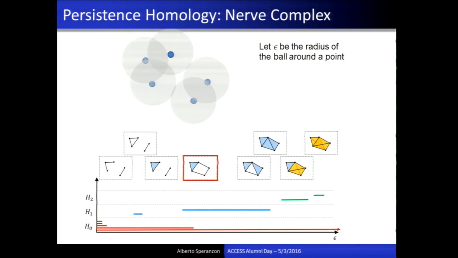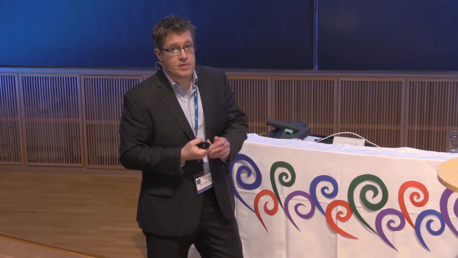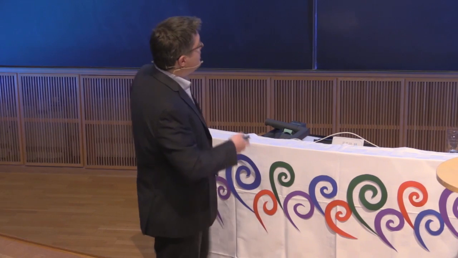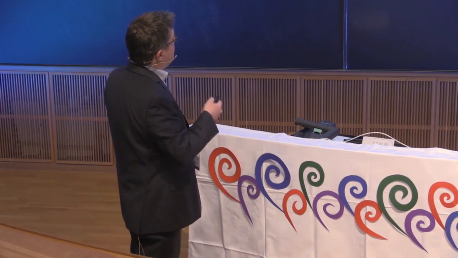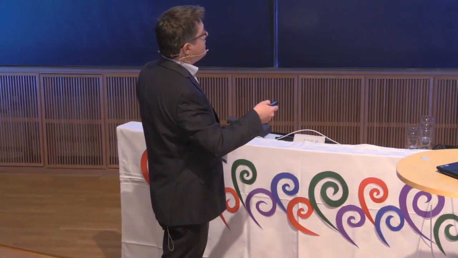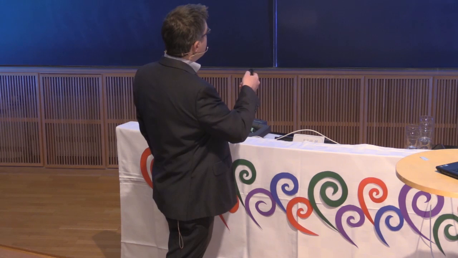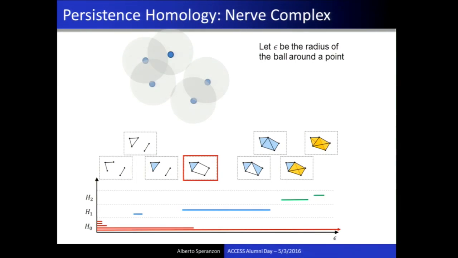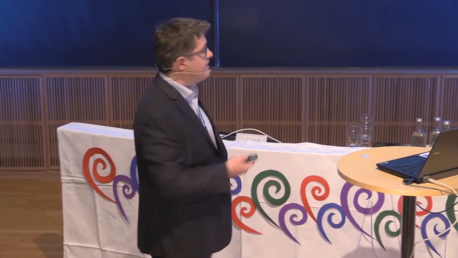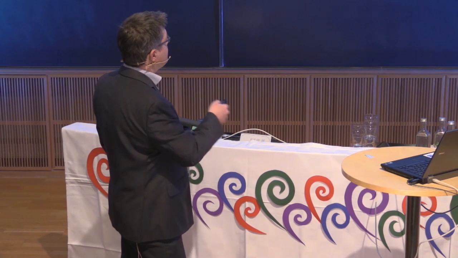And this barcode represents, in practice, how the topology of this problem changes as a function of epsilon. And why is this interesting? It's interesting because if you can imagine that this connectivity or intersections between different balls is noisy, then this provides you a way to understand that noise. In particular, there is a very long bar here. It means that there is a long persisting hole that appears for very large values of epsilon. Most likely, these data inherently contain a hole, because this is a very long persistent hole.